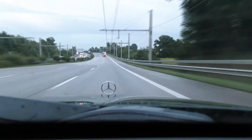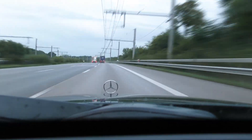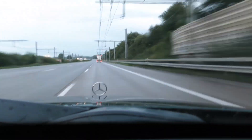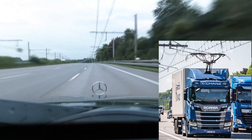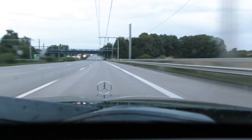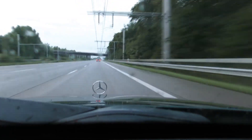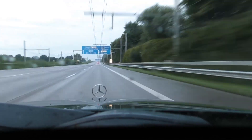Welcome to Teststrecken A1 — a 5 kilometer long stretch of autobahn south of Lübeck equipped with an overhead wire. Here an alternative way of driving on green energy is being tested. Instead of filling trucks with batteries, they are investigating putting pantographs on the trucks. This way you need less space for the batteries and you can charge the remaining batteries while driving. Batteries are no problem for short-distance truck rides, but they may be less suitable for long stretches on the highway. A truck that could charge with a pantograph while driving could possibly be a solution to this.